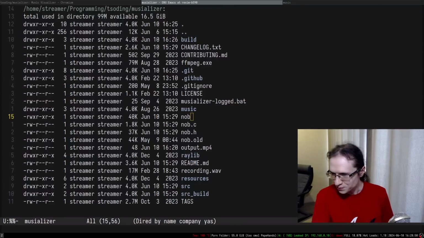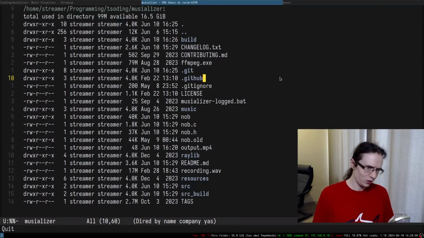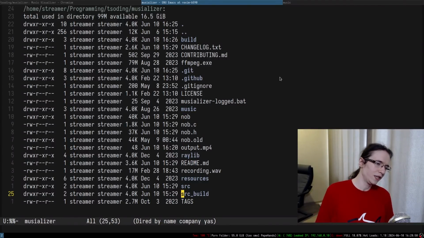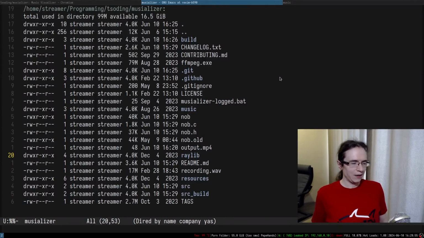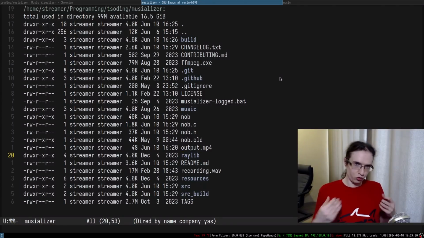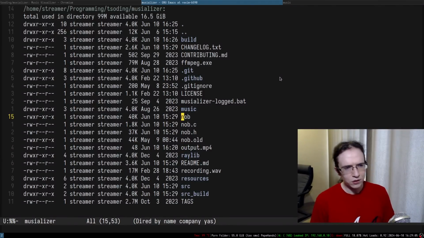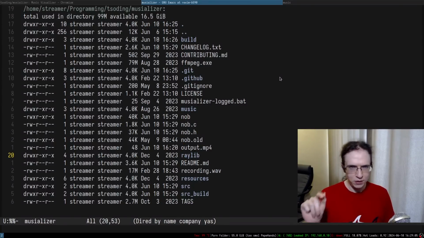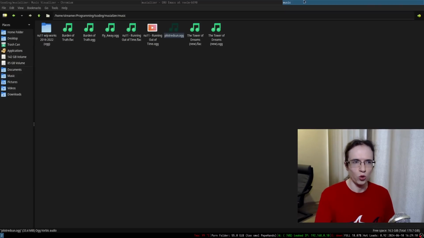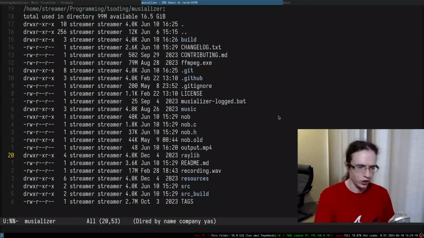Anyways, let me see what we can do in here. Maybe I'm going to start by creating a very simple project that just streams a big file. So how do we even stream big files? The big file that we have is in OGG format, it's Palette Red Sun OGG.